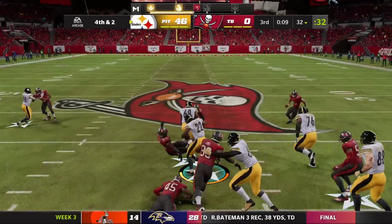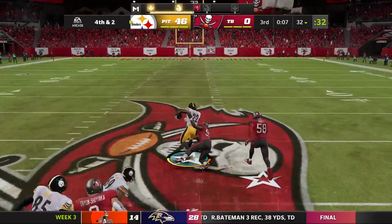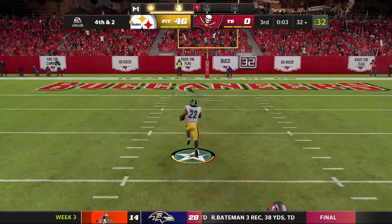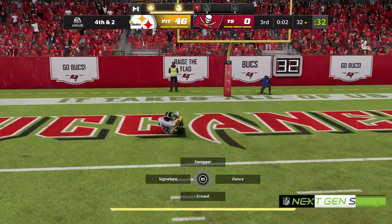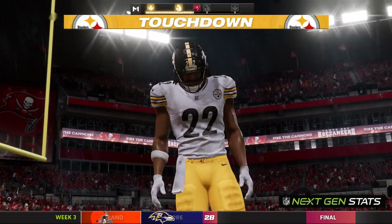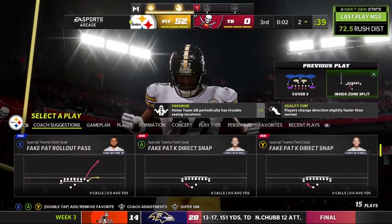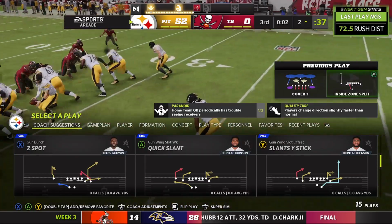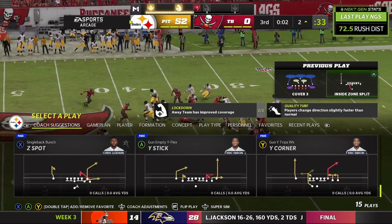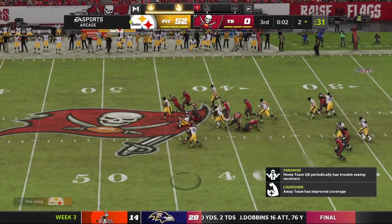They run for it with Harris. Missed. He will not go down. 30, 10, and into the end zone. Touchdown, Pittsburgh. So there, Charles, I mean, a situation where it didn't matter how far he had to run. He was not going to be denied, and he winds up taking this all the way to the end zone.